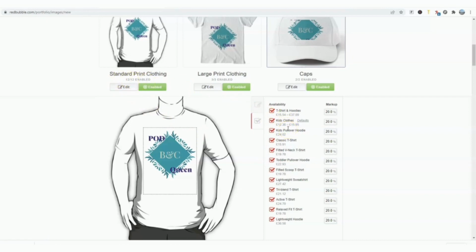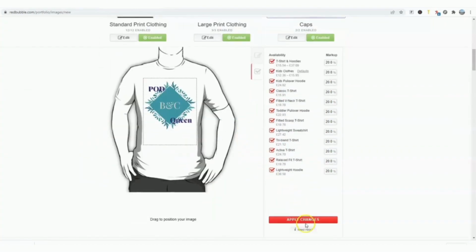These are children's items, so do not select them if you are adding adult content. On further products, this tab has a settings cog picture instead of a tick, so bear that in mind. You can also change your markup percentages for all your products in the Account Settings tab. Now click the red Apply Changes panel.